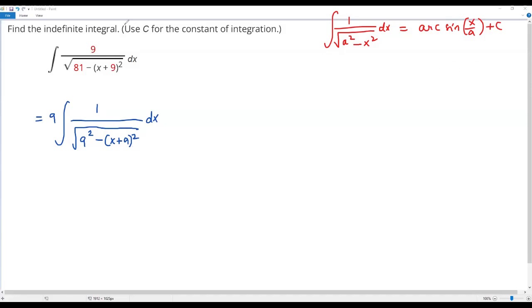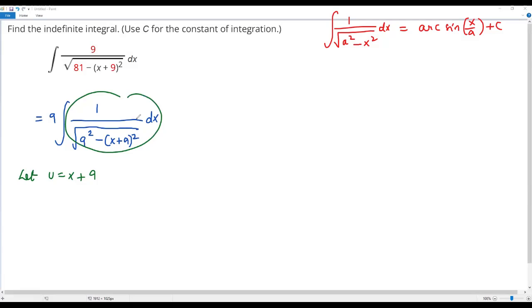Now let me go with the u substitution, that is let u equals x positive 9. Since I have substituted a new variable u, I have to get this complete integration in terms of the new variable u. At the place of dx, I must have du. So for that, we have to find derivative on both sides, so that when I find derivative of this u, I'll be getting du.